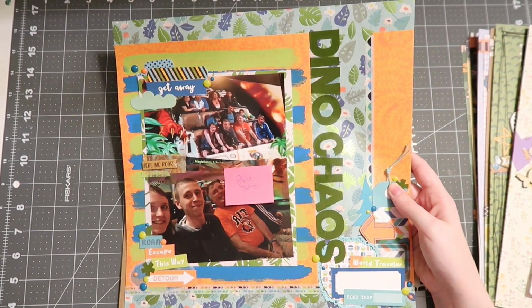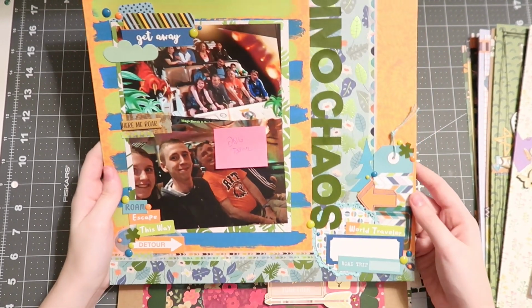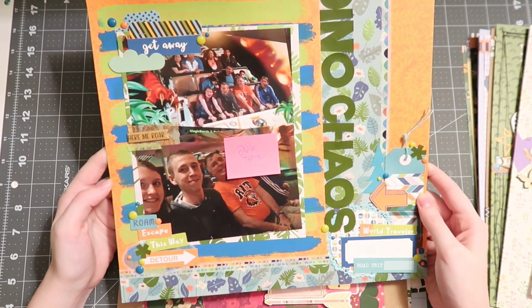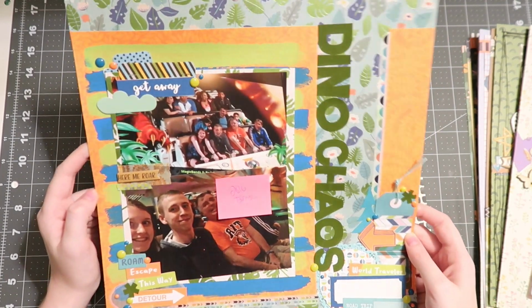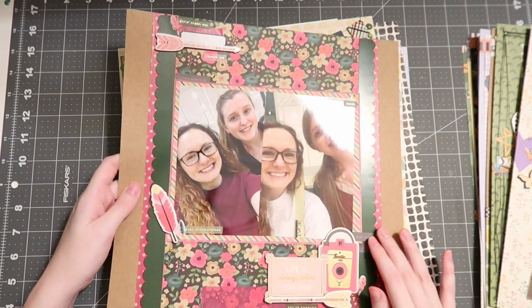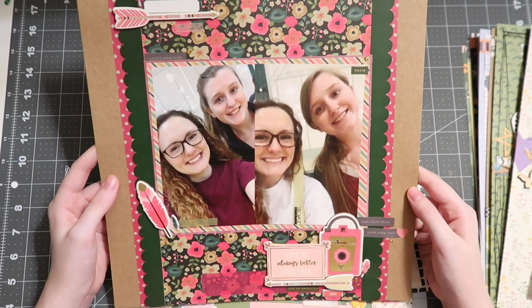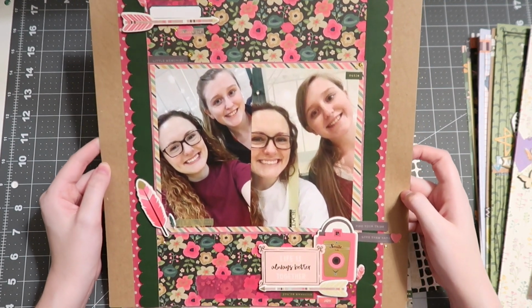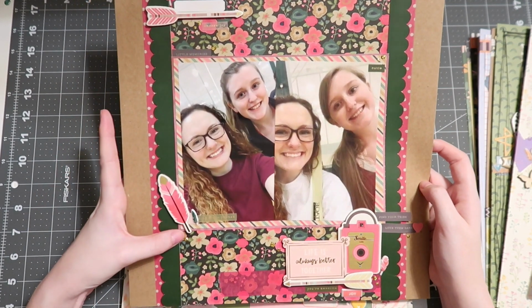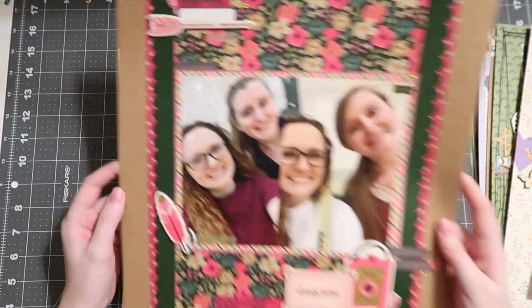I know it's not up yet, but I do have more to share. But this one doesn't use the kit at all, but I really had fun putting this one together from some of my stash. So super fun stuff there. This one's also not uploaded yet, but I had a lot of fun making it for a mood board / color challenge. So I'm really happy with how this one turned out. Like this paper I have been hoarding. So glad I finally got to use it.